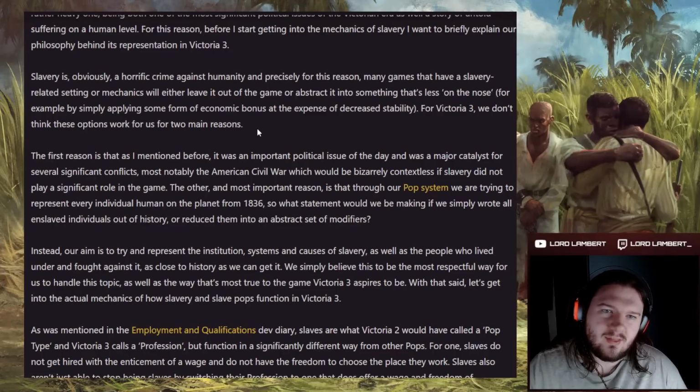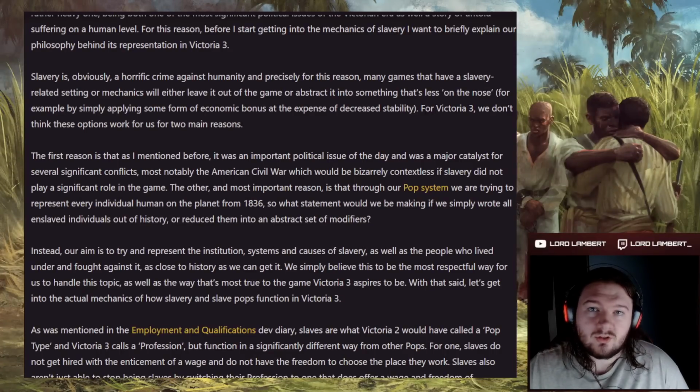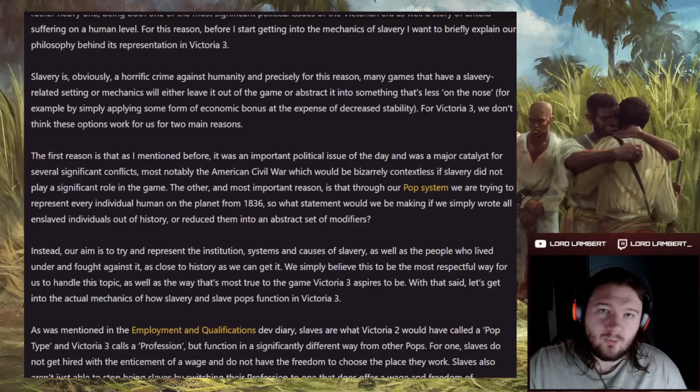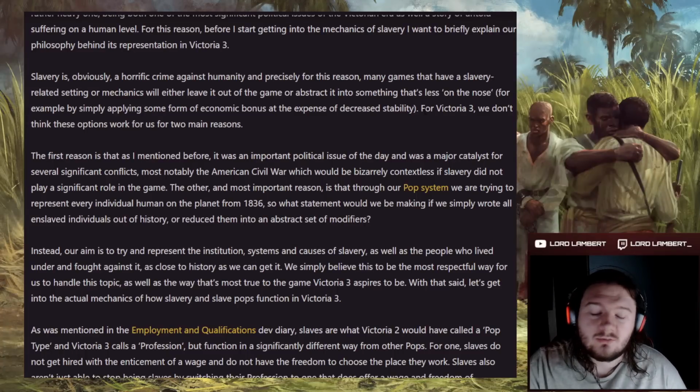I guess the difference here is what is beneficial to the state versus what is beneficial to the people who live in the state, right? Because we've seen that in Victoria 3 already. Certain things have economic bonuses for certain groups over others. If the price of bread is high, that's bad for the pops that want to buy the bread, but for the people who have the bread, that's good. There is no definitive best price, right?